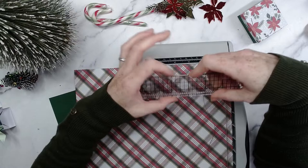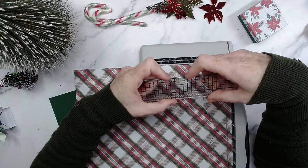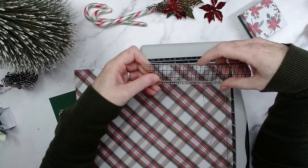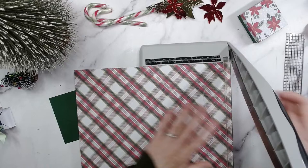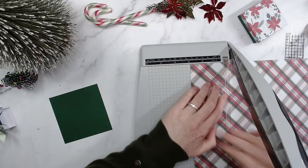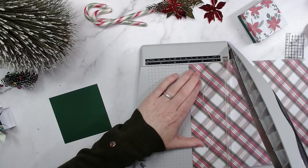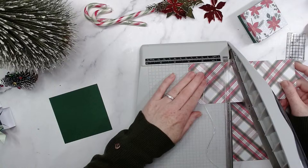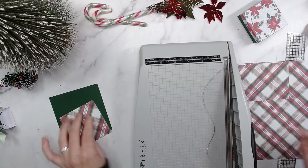Okay, so we're going to be using two, let's double check before I start cutting. Yes, 2 15/16, which is literally just a notch off the 3-inch mark. So it's basically just the 3 inches, just a little bit taken off. Actually, no, we're going the other way. Sorry, I did that wrong. I will correct those measurements as soon as I'm off. It's 3 inches and 1/16. Luckily, I caught myself. So it's 3 inches and 1/16, and I will update that description. Right, let's get scoring, and then we'll find out whether I got my measurements right.